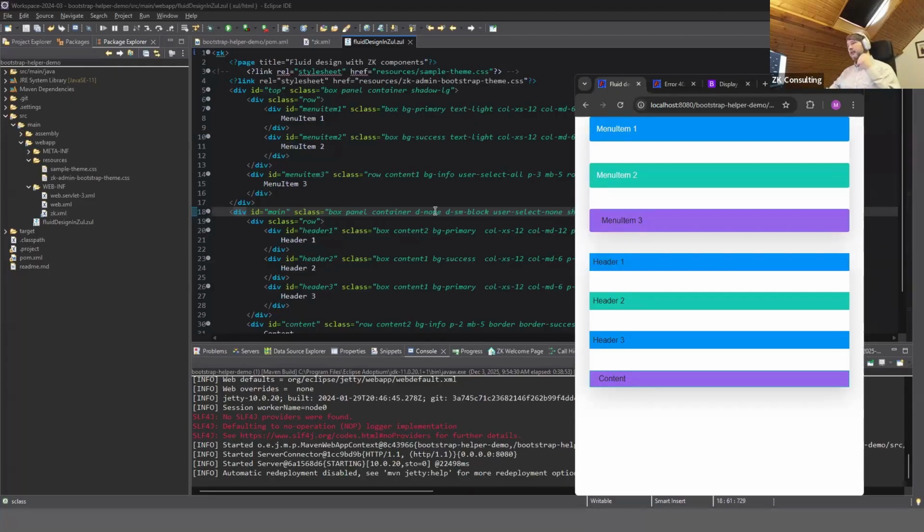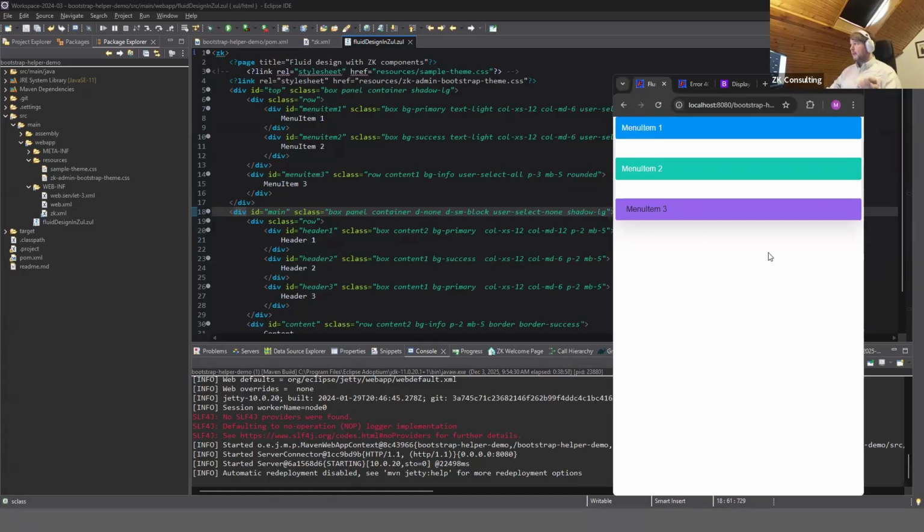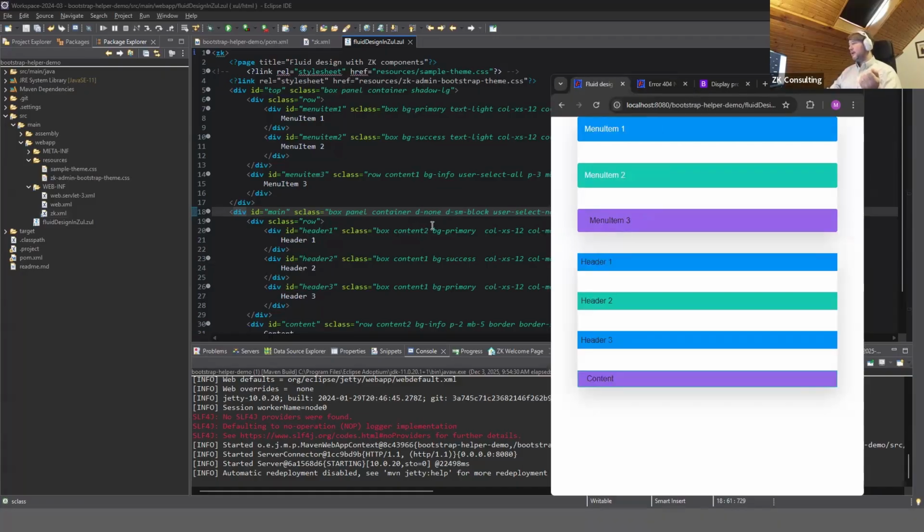You can be setting it to display none on smaller sizes. It's not going to be in the page layout at that point, and you can be setting it back to display block or inline or whatever is relevant to you when you go to larger sizes. And you don't need to add any code to do that. That's just CSS classes being put on your objects.